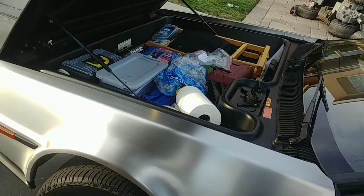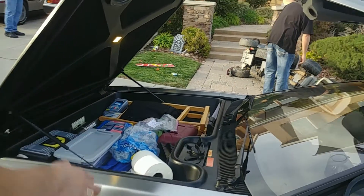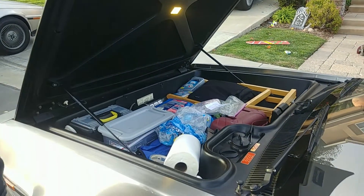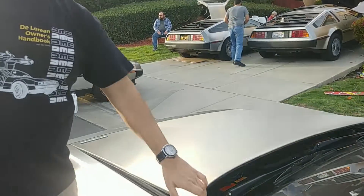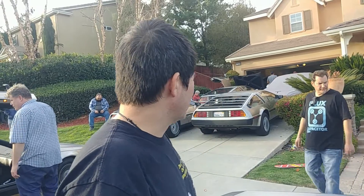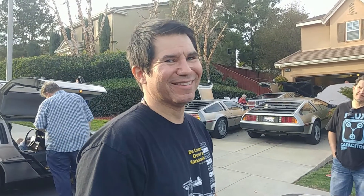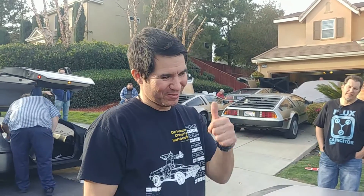I've got my vintage DeLorean Owners Association director's chair right there — it fits well inside the trunk. Thank you for sharing this with me. For upcoming events — today's the tech day, and it was really successful with eight or nine DeLoreans showing up. In the summer we have Stainless Summer, which is probably going to be in August. There are probably a couple other events coming up — it seems like there's an event every weekend.